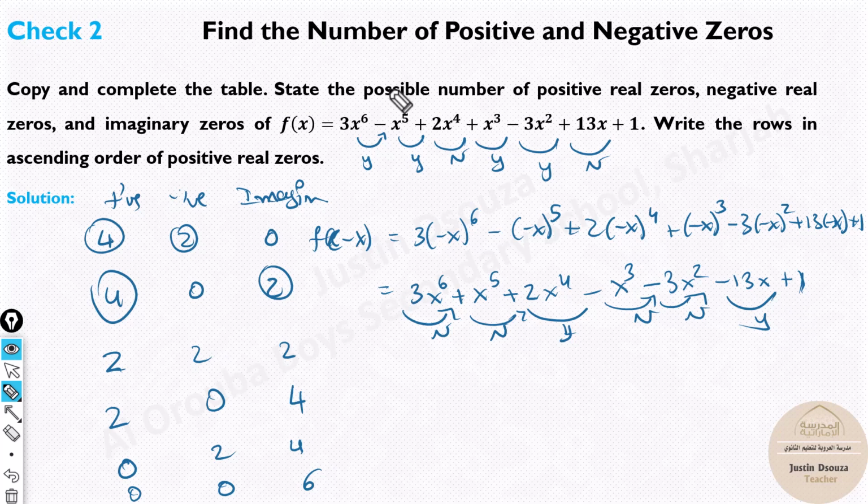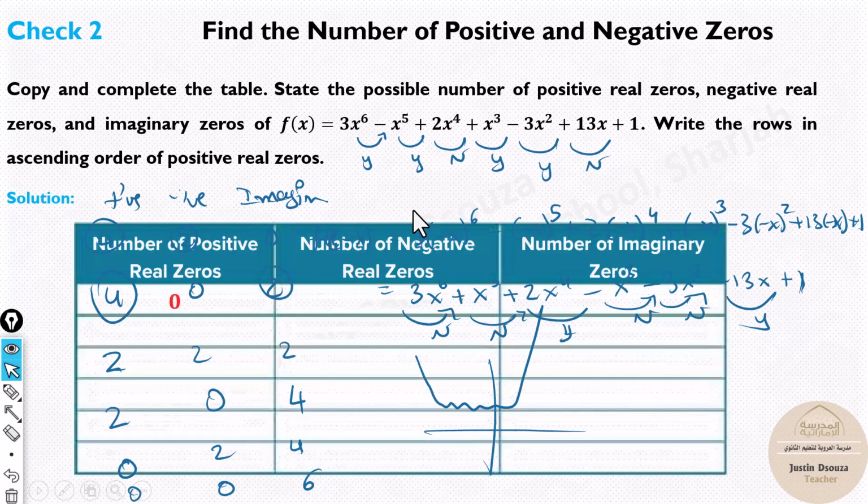You can have an equation with complete imaginary numbers as well. So that means it just doesn't cross the x-axis. In the sense, if you have an equation, say since it's even and positive, it'll be opening upwards, and say you have an equation like this and it goes up. It never touches the axis. So this is the imaginary roots part of it, because it does not touch the x-axis. So this is how we can solve this problem.